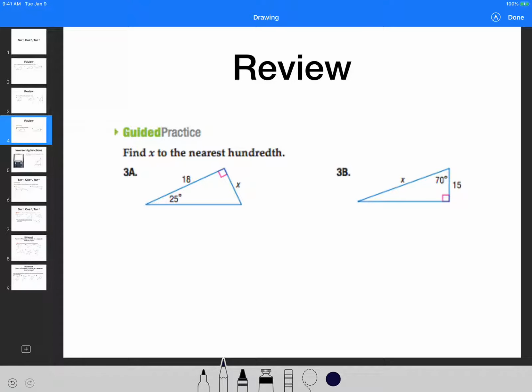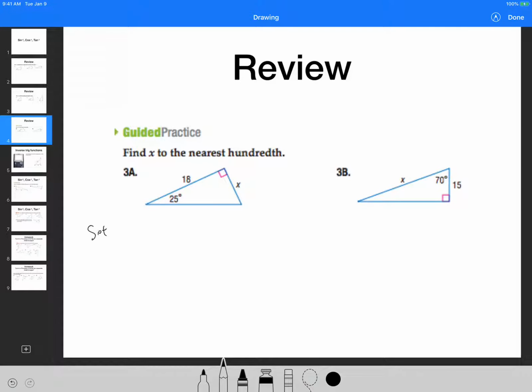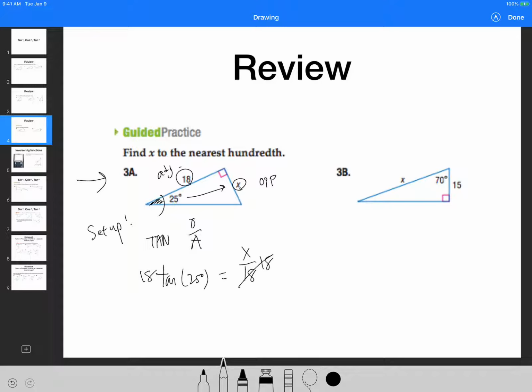This is going to be solving for x. The most important thing, as I mentioned to you guys before, is always, always, always to set up your trig ratio. How you set up your trig ratio is very, very important. First scan for what you're given here. You have your angle at 25, you're given your opposite side, and you're given your adjacent side in respect to this angle 25 degrees. So here you're going to be using tangent, because the tangent uses opposite and adjacent, which means tangent of 25 degrees would give me x over 18. And then all you have to do is multiply by 18 on both sides like this.